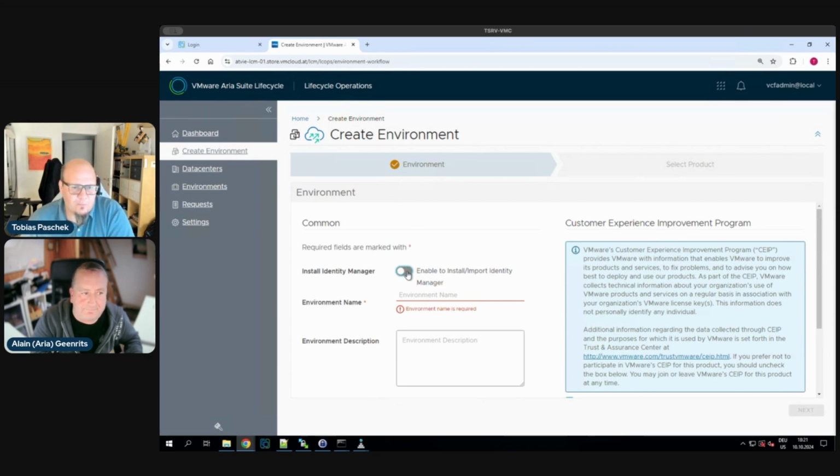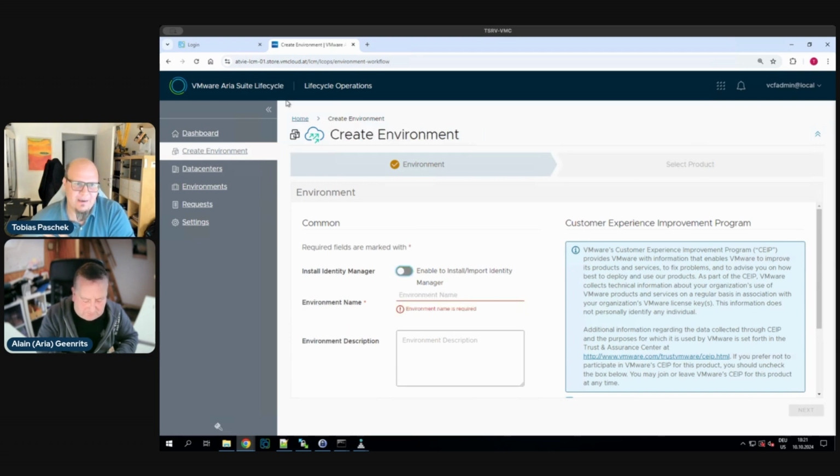For those who are not familiar with the name, Identity Manager is the originating name of what we know nowadays as Workspace One Access.